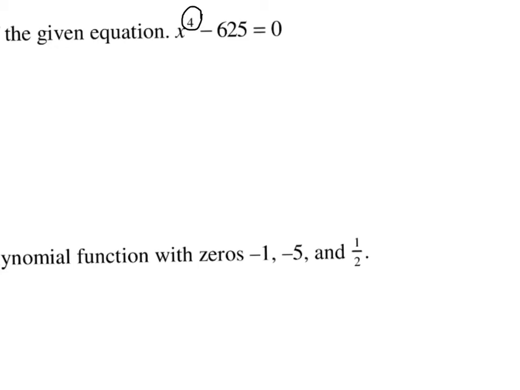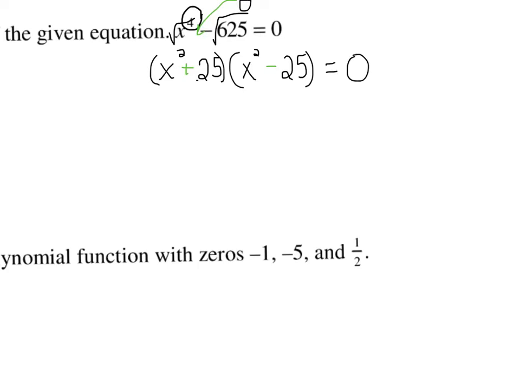example 2b, which is, I noticed that x to the 4th is a perfect square, and so is 625. So I'm going to take those square roots, and since the middle term dropped out, it means that we have 1 plus sign and 1 minus sign. It means that they canceled each other out. So what's the square root of x to the 4th? X to the 2nd and x to the 2nd, because 2 plus 2 is 4. What's the square root of 625? 25. So I'll put 25 in both spots. That way, positive 25 times negative 25 is negative 625, and when you add them up, it gives you that 0 in the middle.